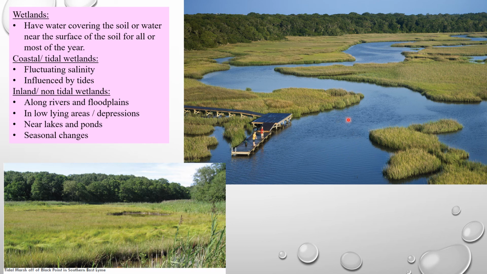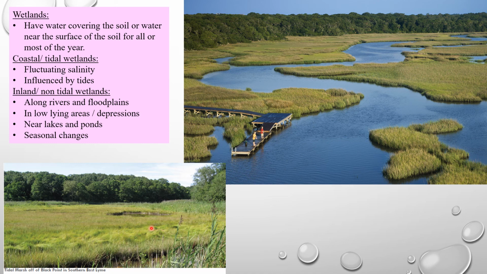So that might have a little salinity in it, and the salinity is going to change as tides come in, tides roll out, or more runoff comes in from the land. So there is a little salinity in a coastal wetland or a tidal wetland. We have a lot of coastal tidal wetlands in Chesapeake Bay.